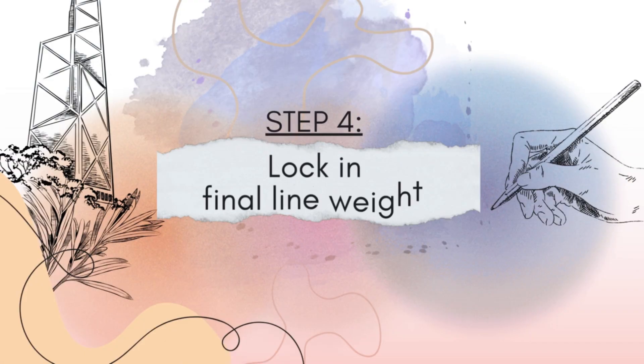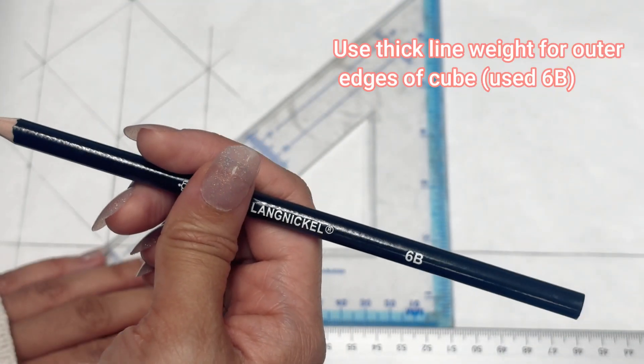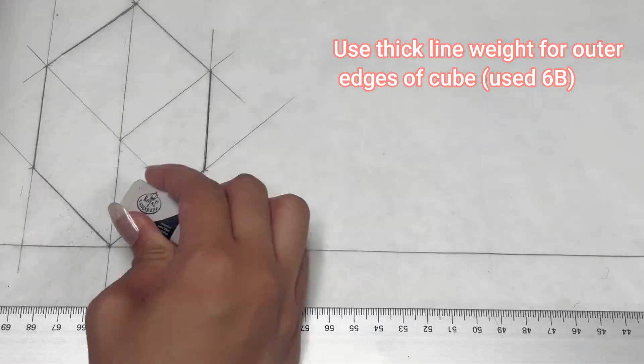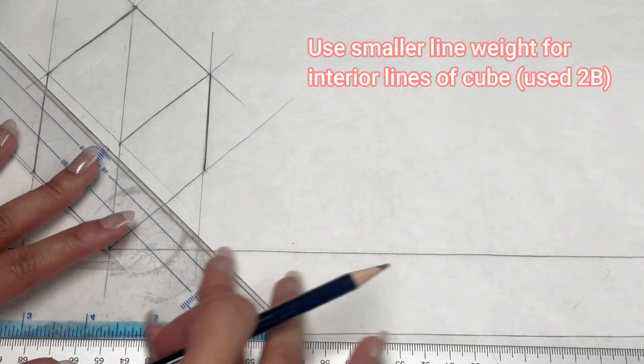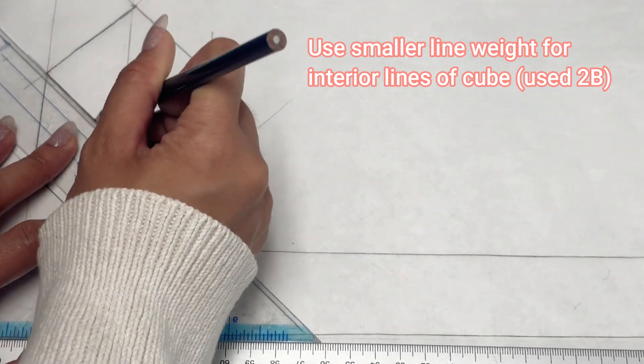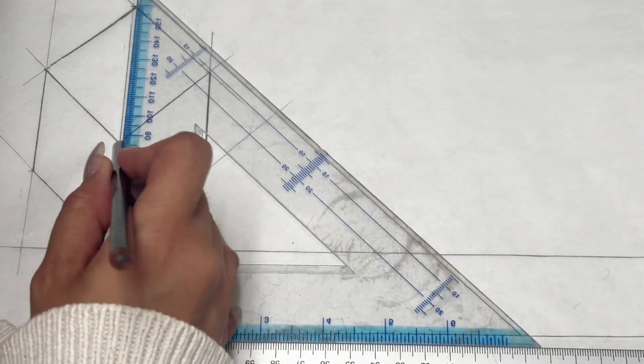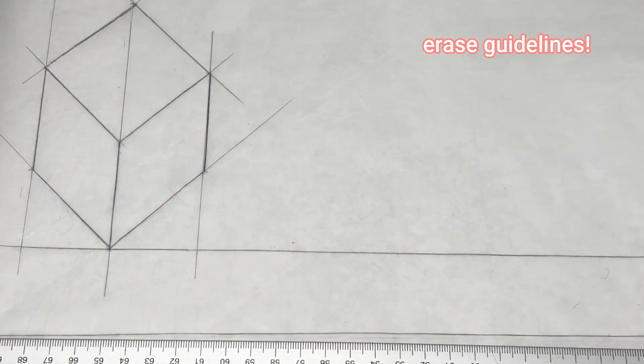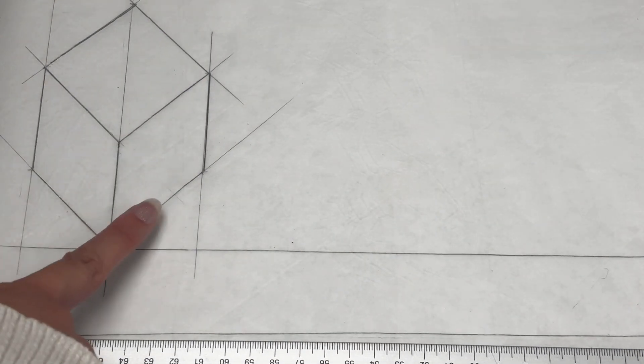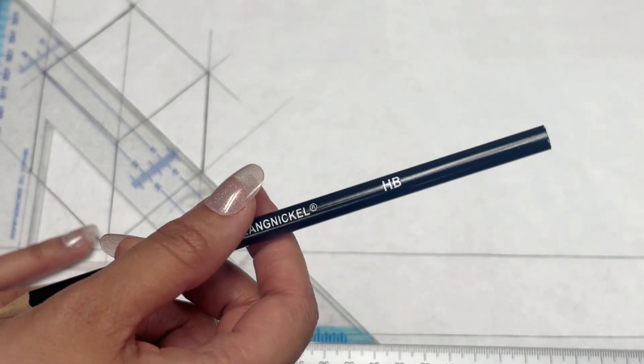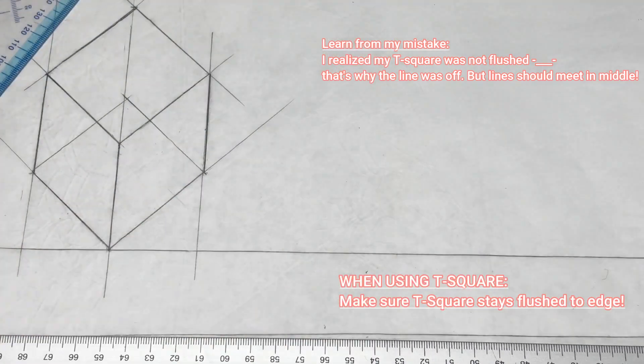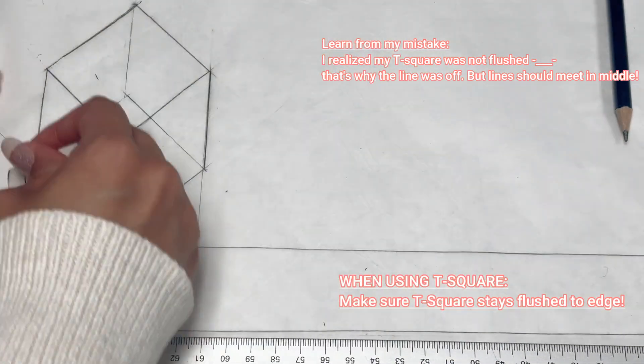Step four: If your drawing is to your liking, you can go ahead and use a B pencil to thicken the outer edges of the cube. I use a 6B for my edges. Next, use another line weight for the inner part of your drawing. I'm using a 2B for this, and I recommend to go lighter than the 6B. Next, you can go ahead and erase the excess lines, or you can keep them if you're instructed to show them at the bottom, just like what I'm doing here. And there you go. There's your first isometric drawing.